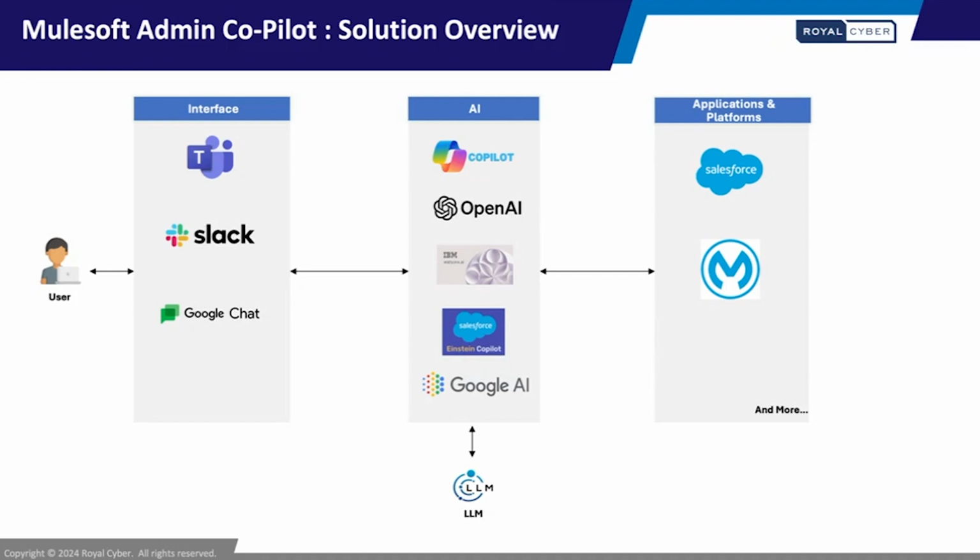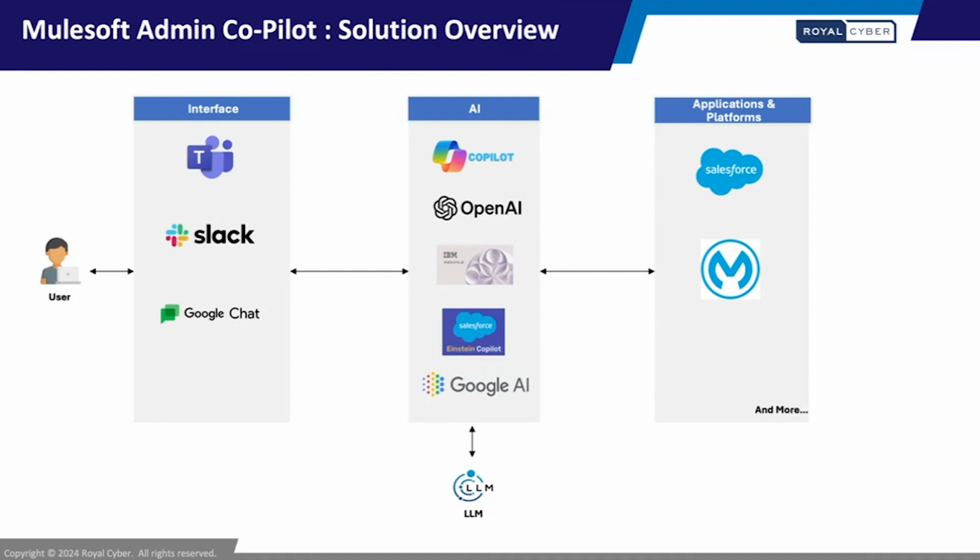And then we have the third layer, which is the application and platform. It integrates with enterprise systems, and using the AI layer connects to various enterprise applications and platforms to execute these tasks. Some of these key platforms include Salesforce and MuleSoft, and others as well. It uses MuleSoft's APIs to consume and provide the response. The system is deeply integrated with Salesforce, allowing it to automate tasks related to CRM and customer data management.